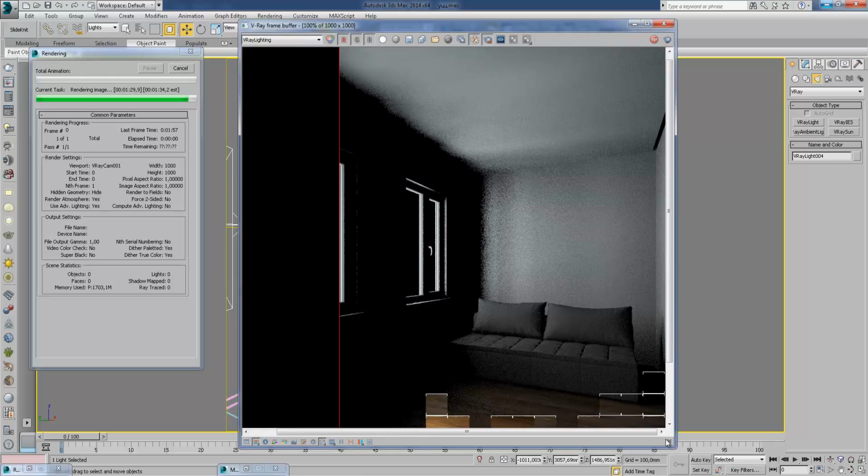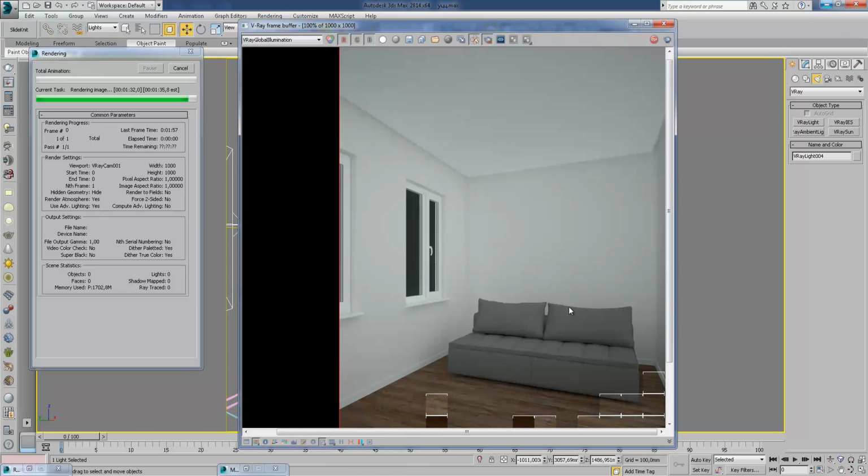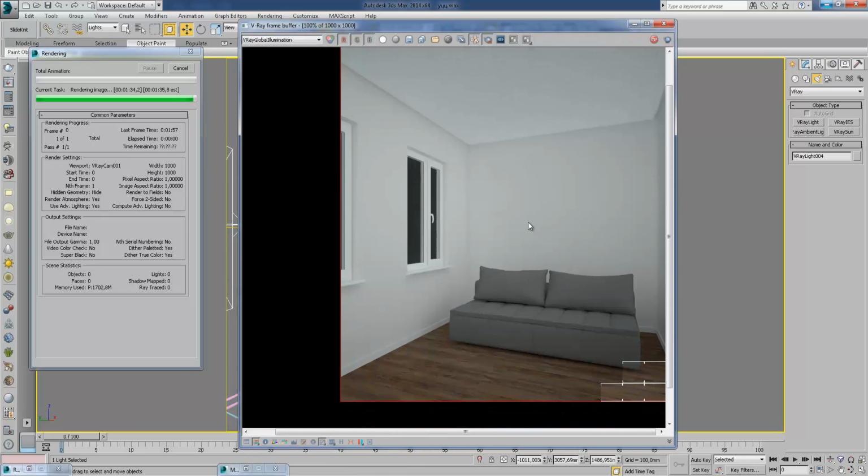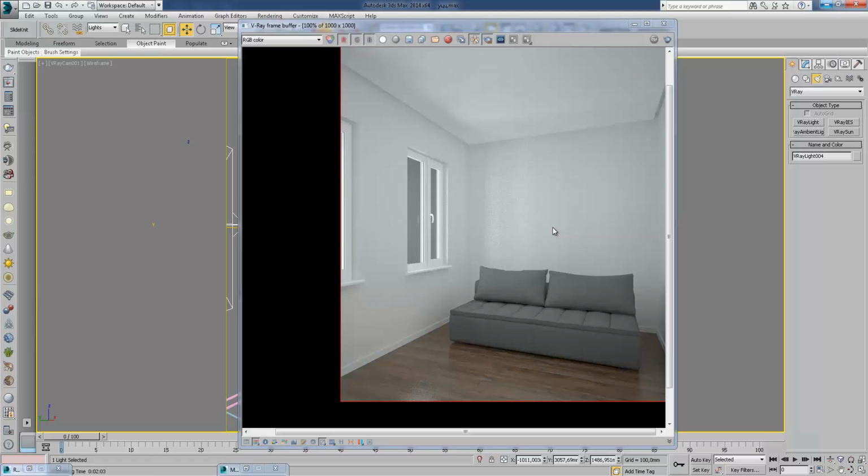So the best thing you can do is make a good global illumination. When you're going to be filling in your scene with details, the global illumination will allow you to have a much better filling, much more realistic.